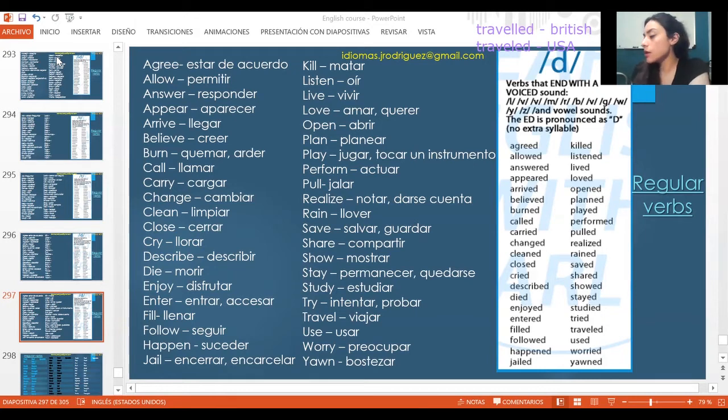Okay, so guys, we're going to have a short break here. Hoy sí vamos a tener receso, creo que ayer no tuvimos. Okay, we're going to have a short break here, and then we continue with irregular verbs, okay? The most common irregular verbs. Now, okay, time to relax, and then we continue.